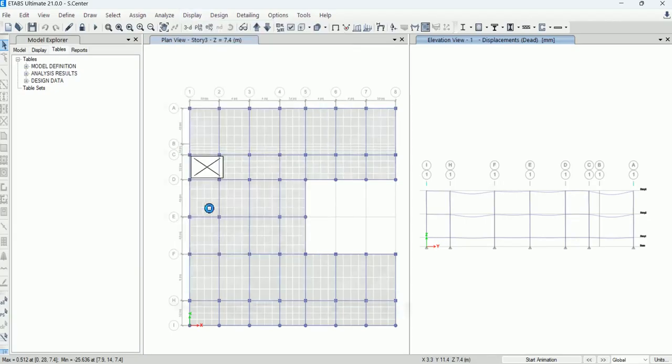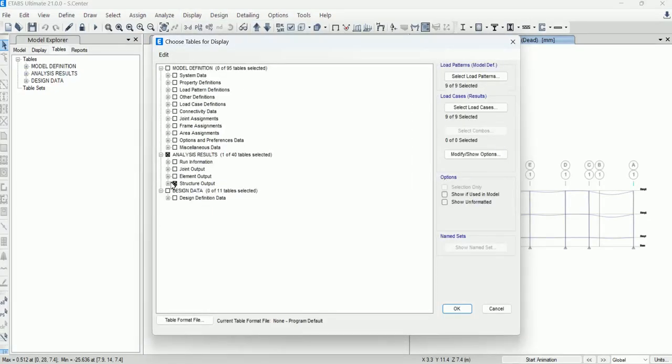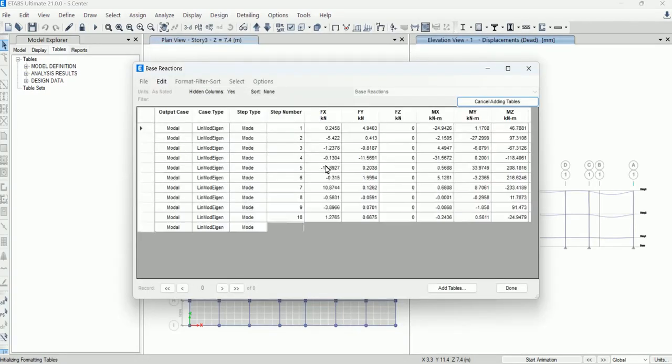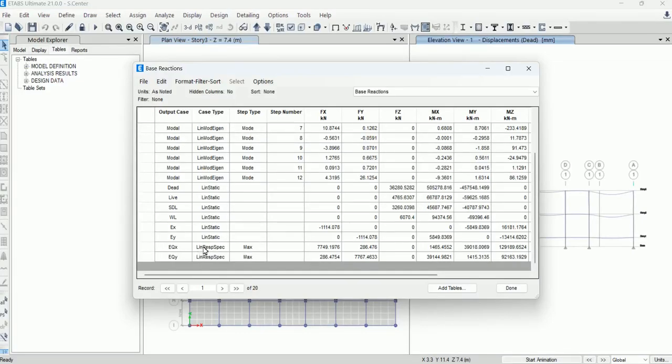So after showing these tables, we want to check these joint directions from base direction. On this base direction, we just check the results on this table. So here are our two linear dynamic analyses at these two points. This is EQX and it's the major portion at EQY. And we get these factors by dividing static versus dynamic analysis.